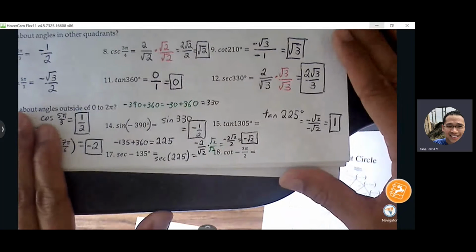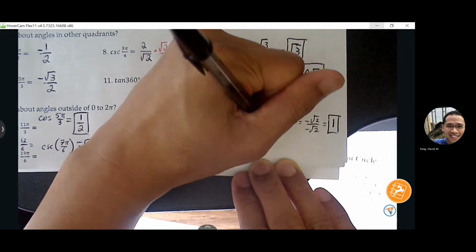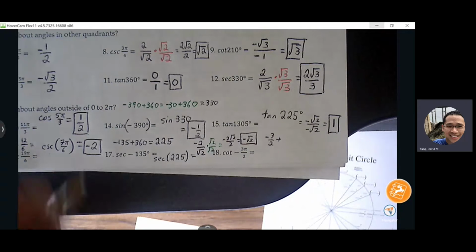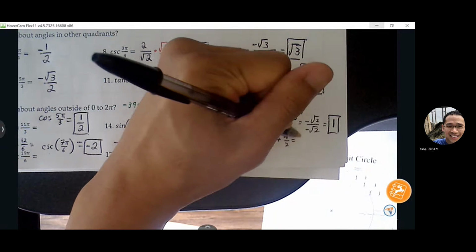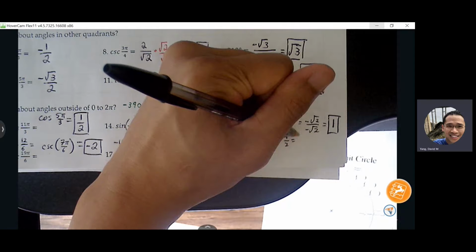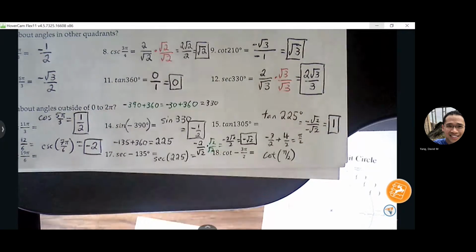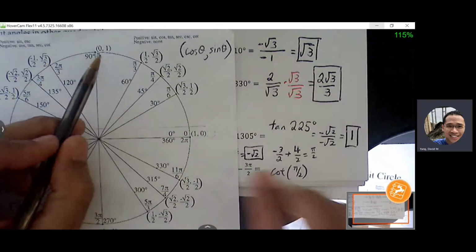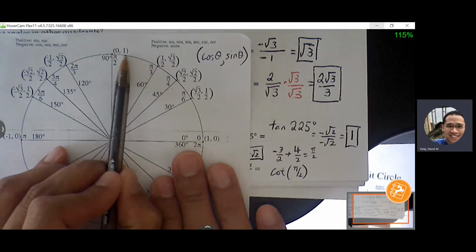Okay, one last one here. Cotangent of negative 3 pi over 2. It's not inside the interval, so I have to add 2 pi to that. And what's a common denominator? 2 is the same thing as 4 over 2. And that gives me 1 over 2, which is pi over 2. Cotangent of pi over 2. That's my 90-degree angle here. Okay, what's the formula for cotangent? X over y. 0 over 1. That's a real number.